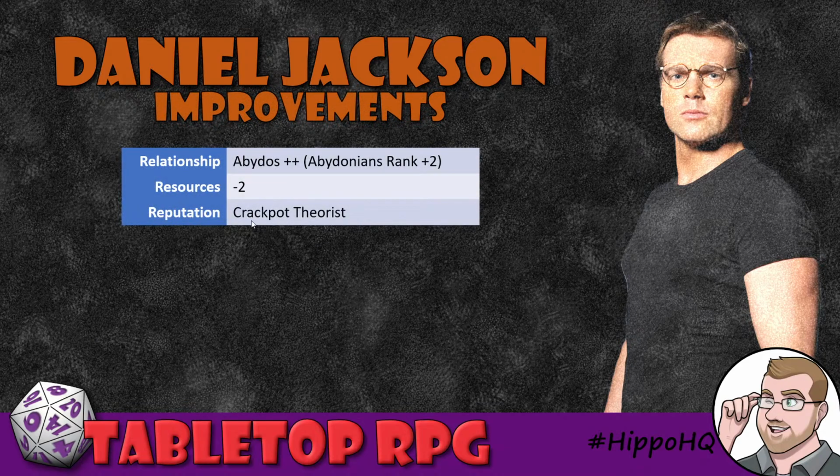Okay, his improvements. He is going to have a relationship with the Abydonians of an extra 2. This is going to give him Abydonian rank +2, giving him a 3 for the Abydonians. They venerate him as the person who freed them from Goa'uld occupation. He is going to take a resource deficit of -2 because he does come from a lower class, and he's going to get a reputation of crackpot terrorist.